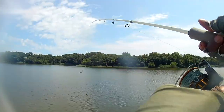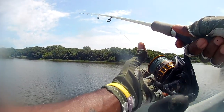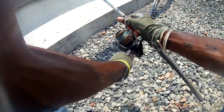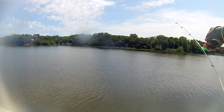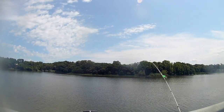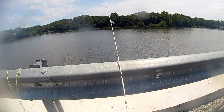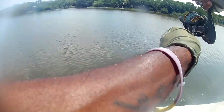So you'll see right here that this is my first cast with the chum pot. And in case you guys are wondering, that is a 3 ounce sinker that I'm using. A 2 ounce will be fine also. And you see, I'm hooked up. I don't know how many seconds that was, but that was pretty quick.